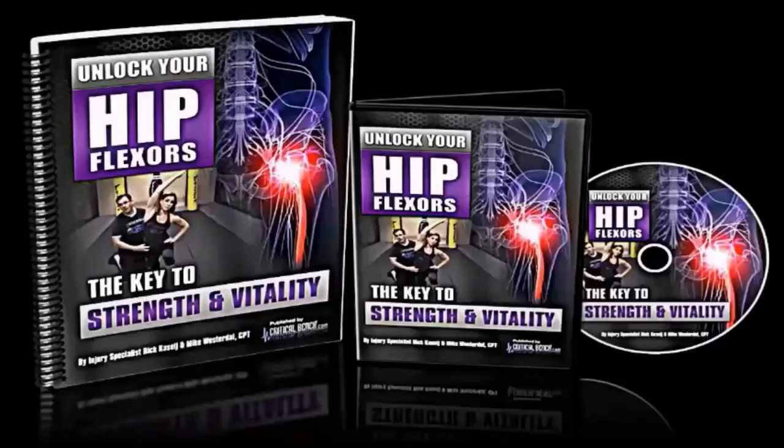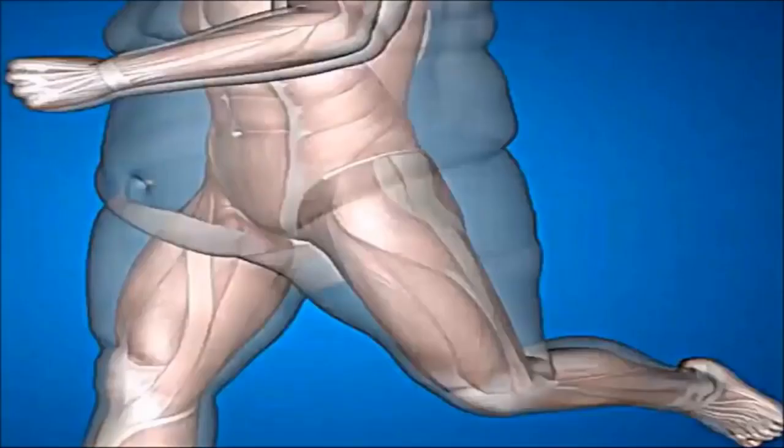If you were to purchase, what are you going to get in the actual program? You're going to get a lot of techniques to untighten your hip flexors. When you purchase it, you get a manual guide that is written as well as a video guide that goes through a lot of the content. Some of the methods in the video guide are going to be PNF, fascia, and dynamic stretching, 3D core stability exercises, mobility exercises, and muscle activation movements.